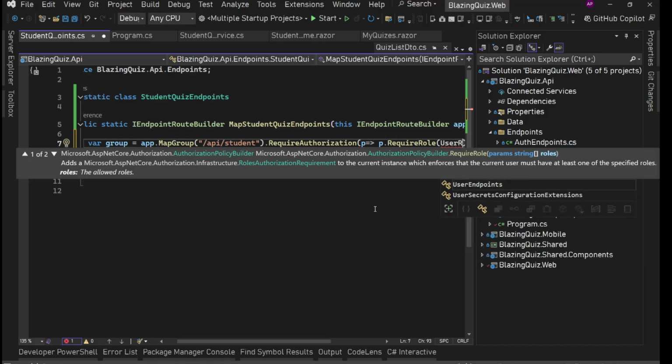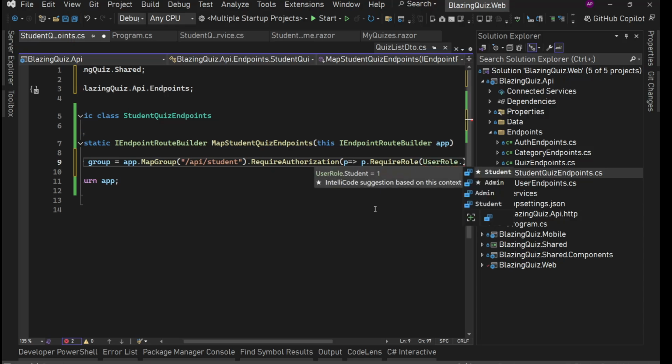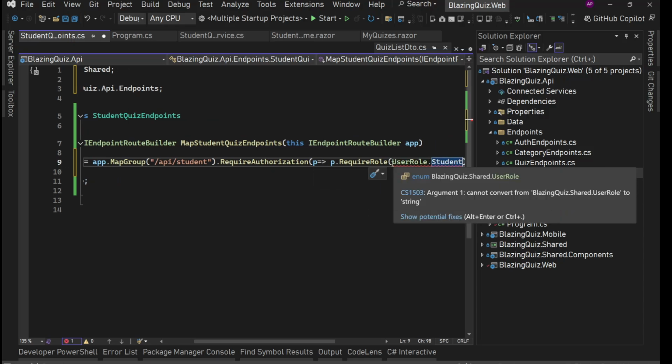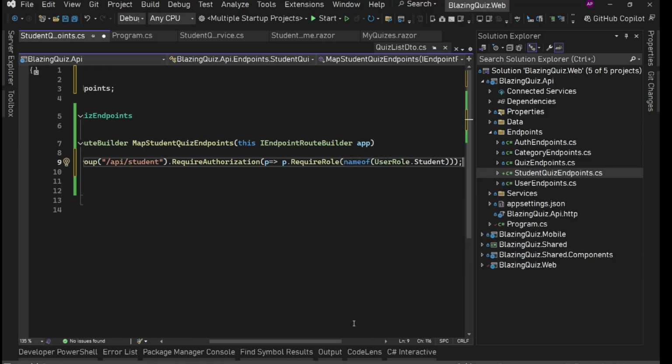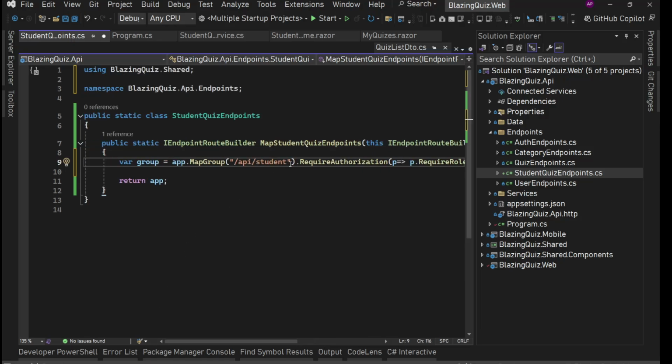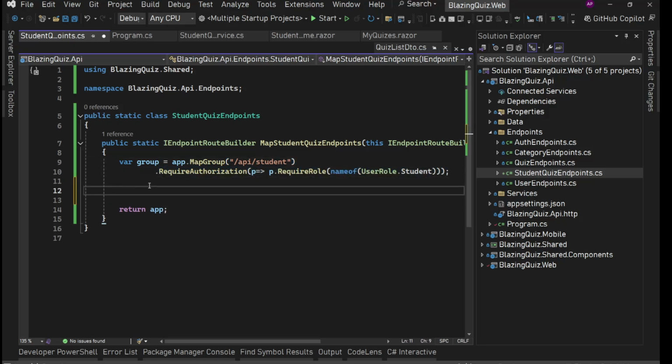User role, it was user role only, right? User role dot student. So we can use name of this user role. Map group require authorization. Now we are good. Whatever endpoint we map on this group, all those will require a student role. That is what we need here.